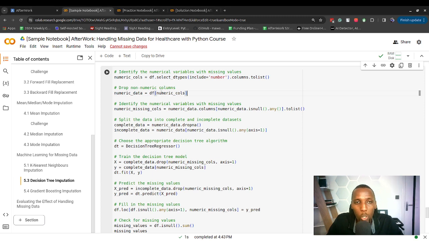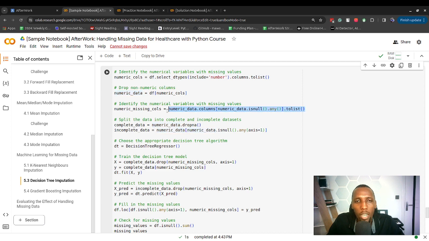Then we drop those non-numeric columns. Technically, we just want to work with the numeric columns. So here we're doing the same thing: we're dropping the non-numeric so that we have numeric columns in this particular variable. Then we identify those numeric variables with missing values.